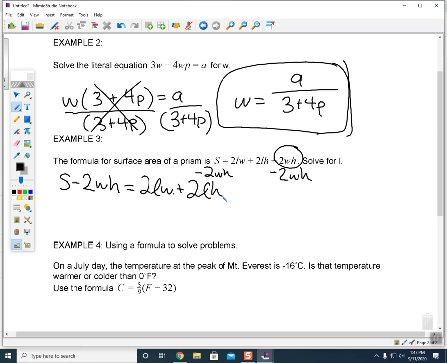When I'm doing this, I do my L's in a cursive L form because if I were to just do an L like this, what might you think that is? A 1. So when you're dealing with an L in particular, I would strongly encourage you to do a cursive L or make it a capital L so that you know it's not the number 1. Now what can I pull out on my right-hand side? I'm still going to ignore the 2 for right now.